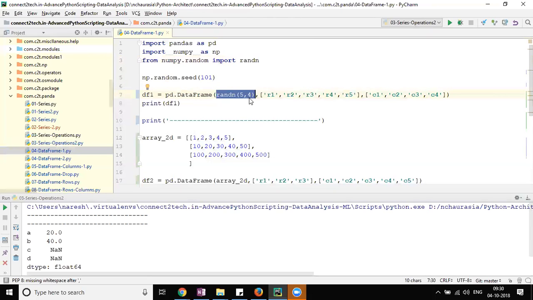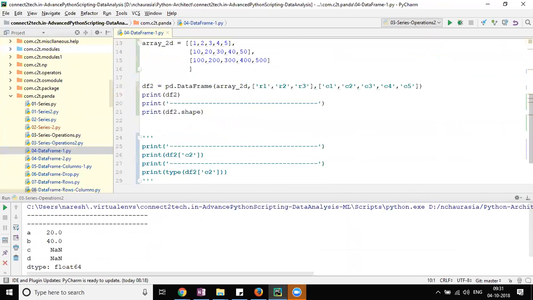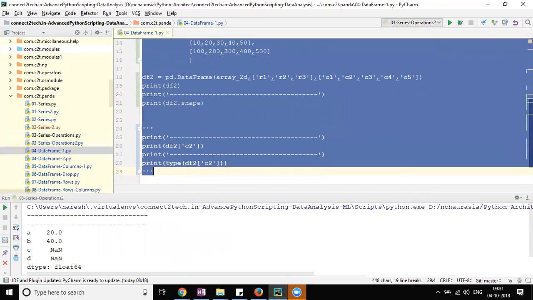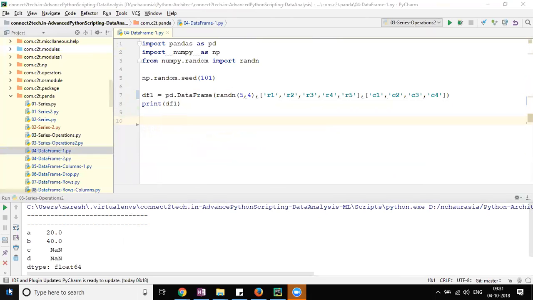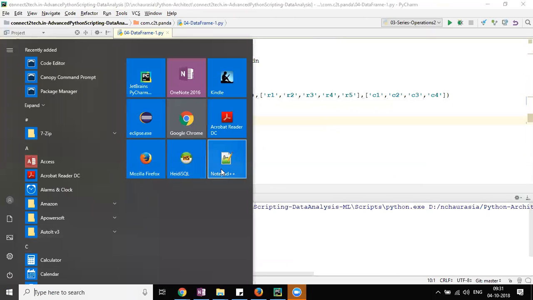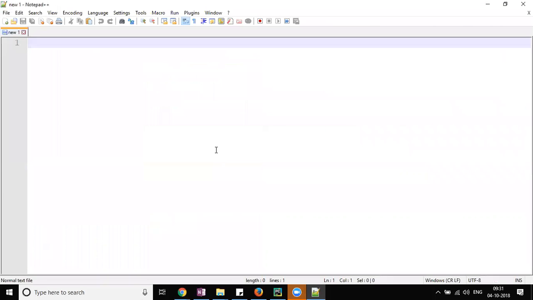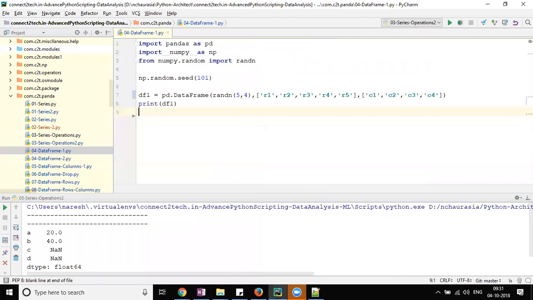Now, a little while back we had seen that in the earlier series we just specified rows. Here you have an option to specify rows and columns. Since there are 5 rows, I said R1 to R5, and 4 columns, so I have C1 to C4, right? Now, for the time being, let me remove all of this from here. I'll take it one by one. Okay, so let's try to run this program and see what output we get.